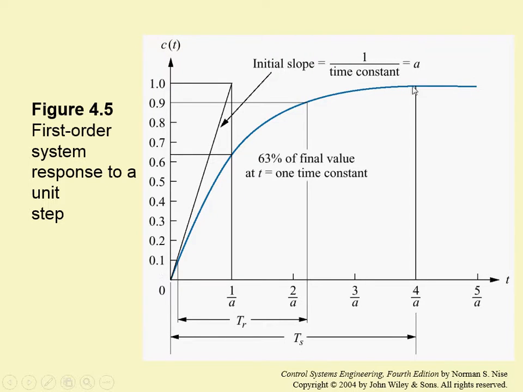If you go about 63% of the final value, at this time, this timing here, this interval is called the time constant. And if you plot or examine the curve right there at several intervals of the time constant, you will have points on the curve like that to study. Like here, it would be the steady state response. And the initial slope of the curve here is 1 over the time constant, that would be A.